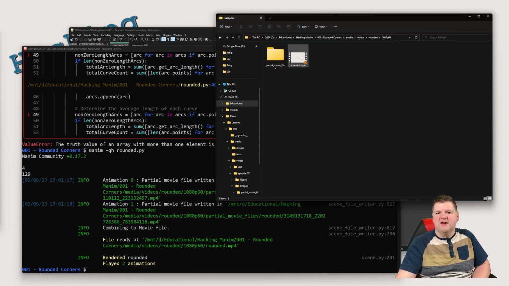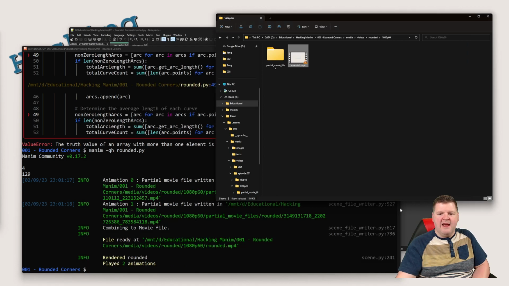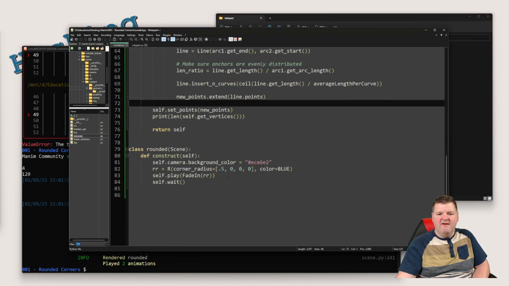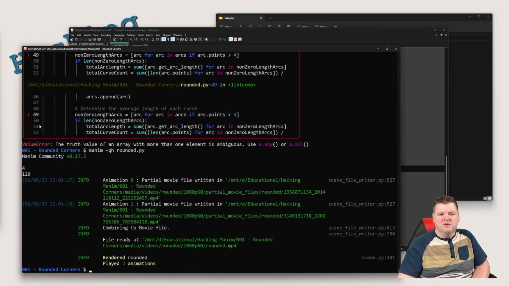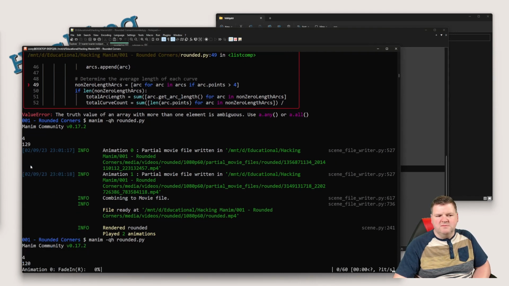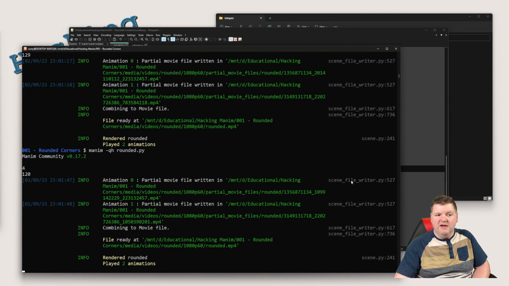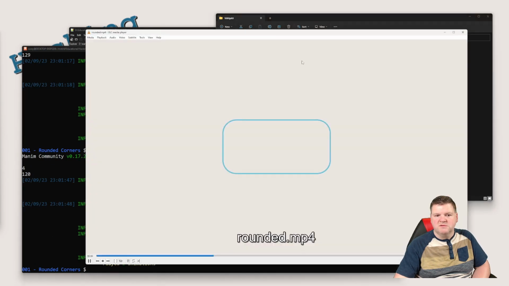What does our animation look like? We have one rounded corner. What happens if we have 4 rounded corners? Four to 120. Okay.